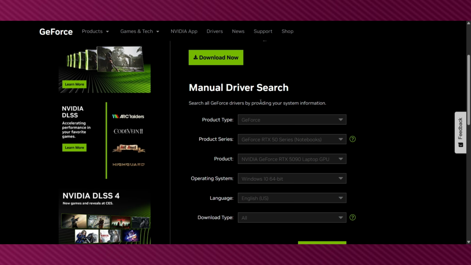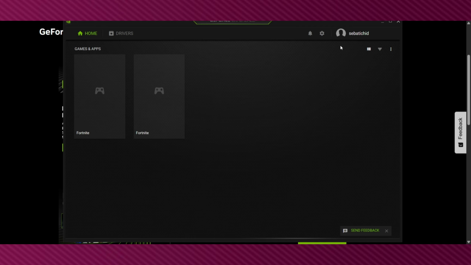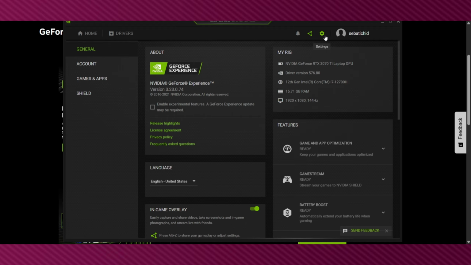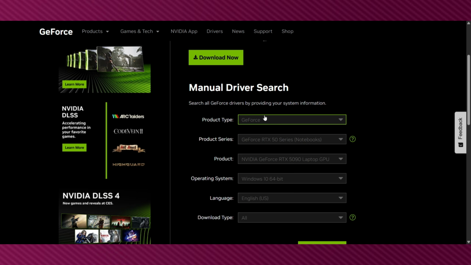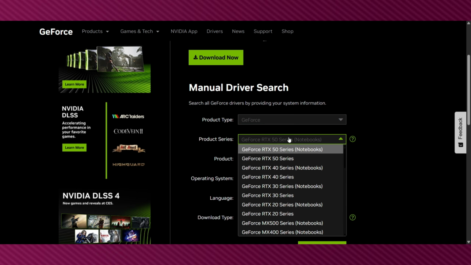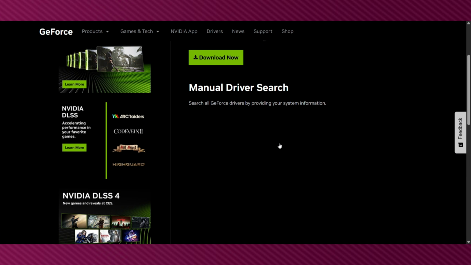You can open this up, and once it opens, you should be able to go inside settings and see your rig. So in our case, we should be looking for this, which is a GeForce RTX 3070 Ti. So just go ahead and put that in. Product type, GeForce, product series, 30.